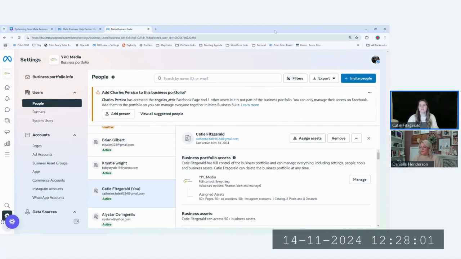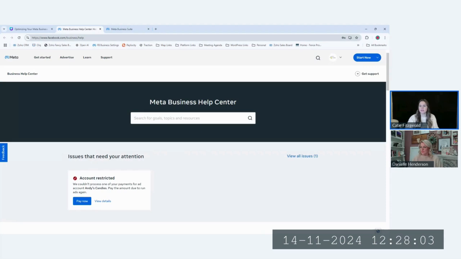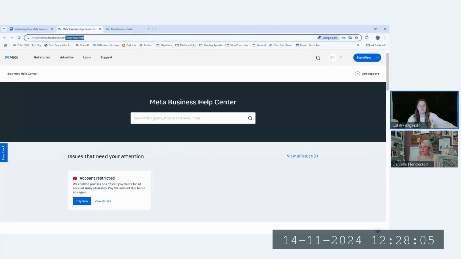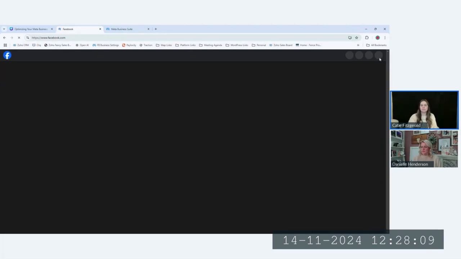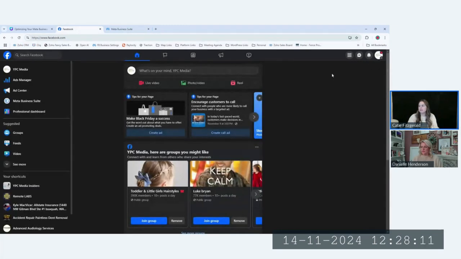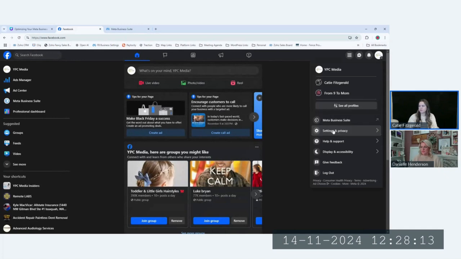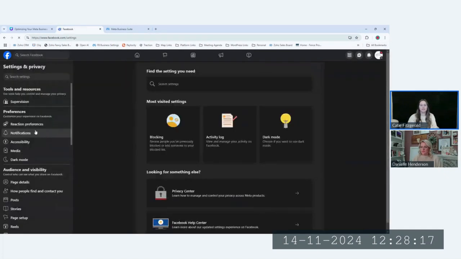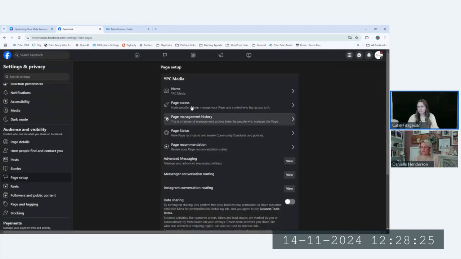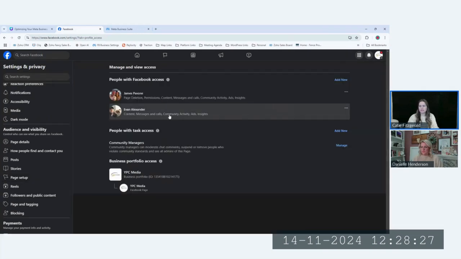You do have to be careful, and we do have another minute here, so I'm going to go as quickly as I can back to our page roles. And before you start deleting users, you want to make sure that you have the highest level or the same level as them. If you do not have the highest level, it actually won't let you delete additional users. So we're at page access here.